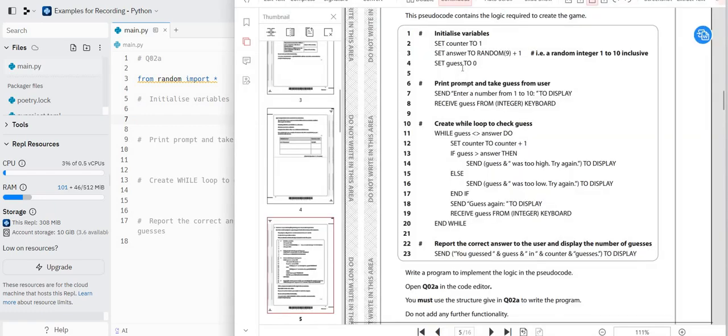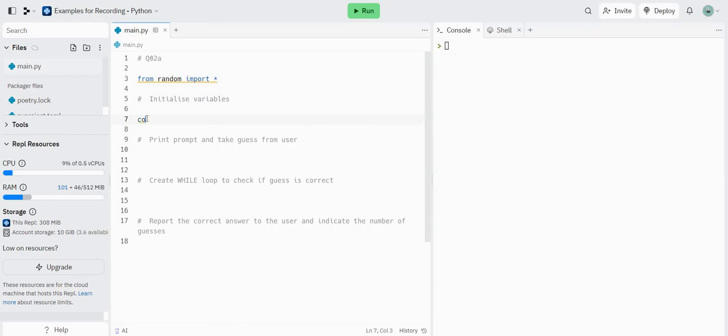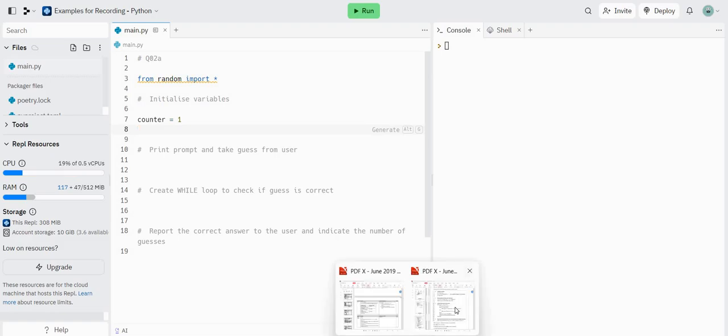So what do we need to do here? Let's initialize some variables. Counter, I'm going to set that to 1. What do we need to do there?